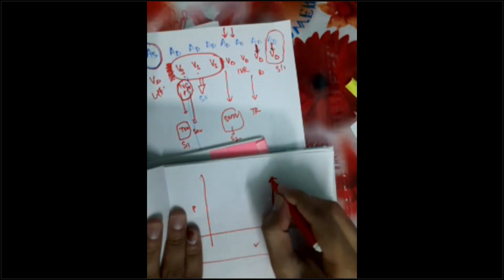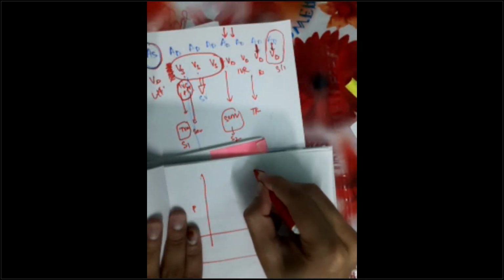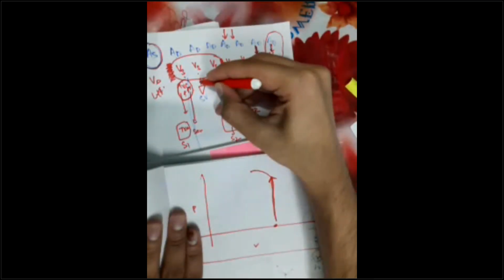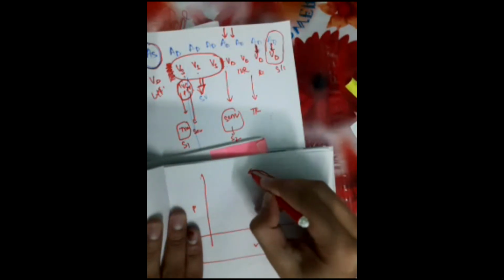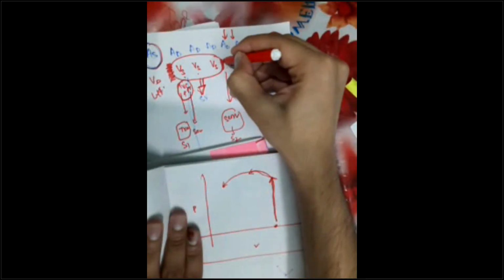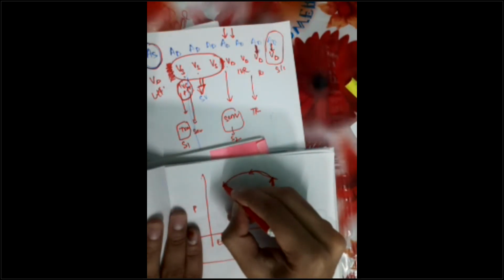This is the pressure. This is the volume. Now what will happen? After isovolumetric contraction, ejection will take place. Rapid ejection, slow ejection. During ejection also my ventricle is contracting. That's why there is an increase in pressure. But my volume is decreasing as my blood is being pumped out of the ventricle. This is my rapid ejection, this is my slow ejection. At the end of my ventricular systole, this is the end systolic volume. This is the end diastolic volume. End diastolic volume is greater than end systolic volume.